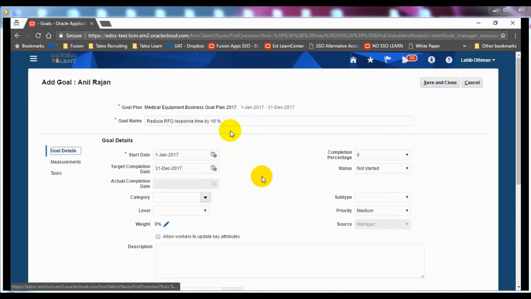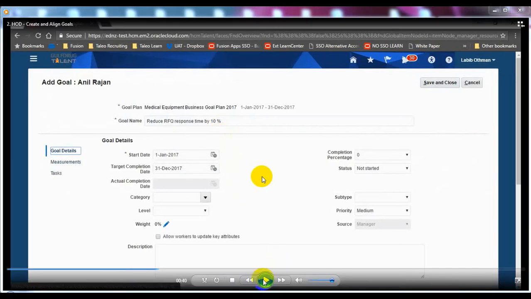Another line manager would need to produce relevant reports or revamp the current customer satisfaction approach, and so on. So this is how we make the overall goal cascade, and this is how we make it smaller so that every team member is able to work on it and complete the overall departmental goal. So here we just reduced the percentage of the overall departmental goal set in the first video.